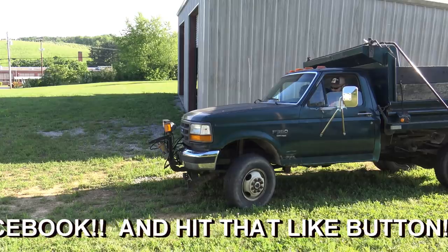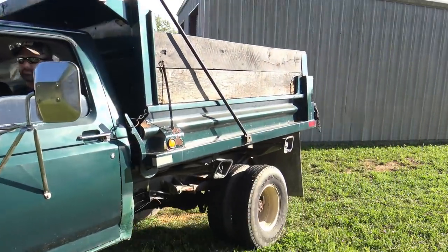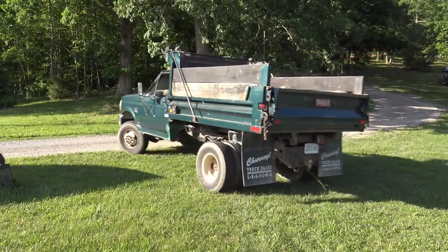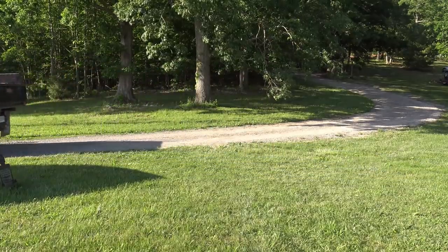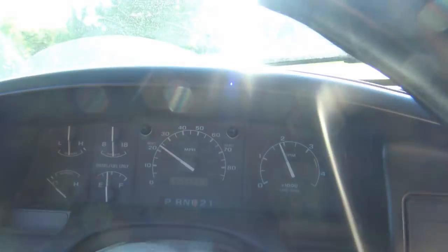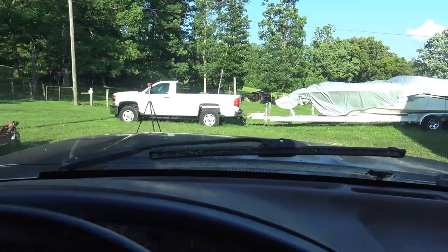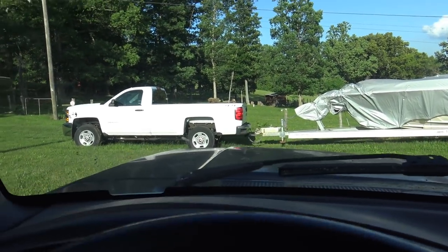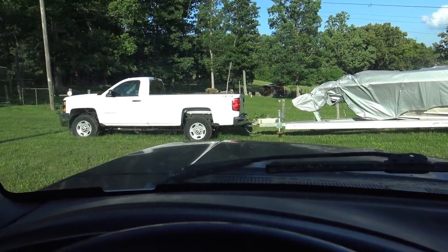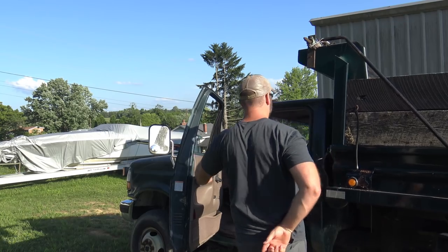The window rolls down. It purrs like a kitten. We're at 85,662 miles on this truck. We're going to do the responsible thing, put the camera down and do a little test drive. You hear that squeak? Test drive is over. It seemed to drive okay. I don't know if it's worth $15,000 though — it's a four-wheel drive. We'll see how this Power Stroke starts up. Sounds good. So we're testing out the dump bed right now and the dump seems to be working okay.